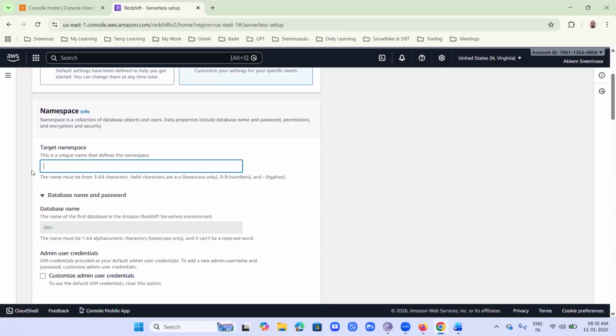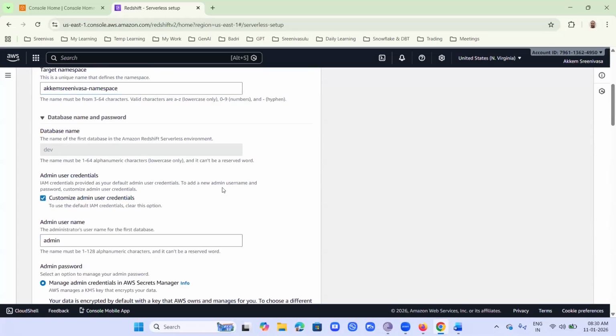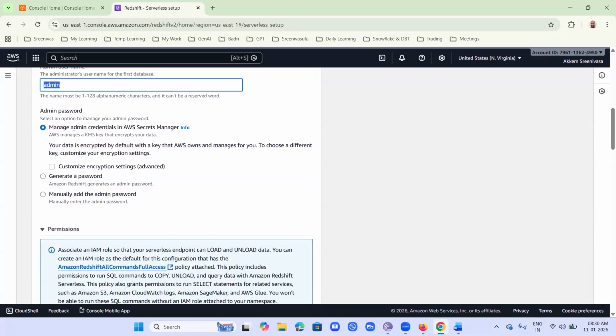Let's say I want Akkem Sreenivasa hyphen namespace. Database name is dev, and I want custom admin user details. Username is admin. Then here, manage admin credentials.